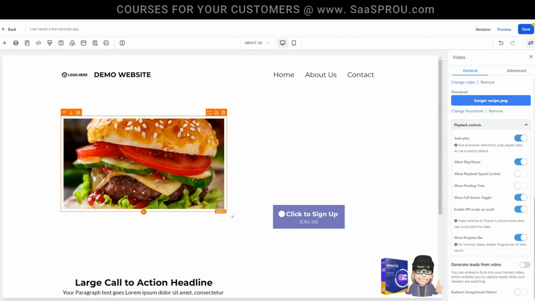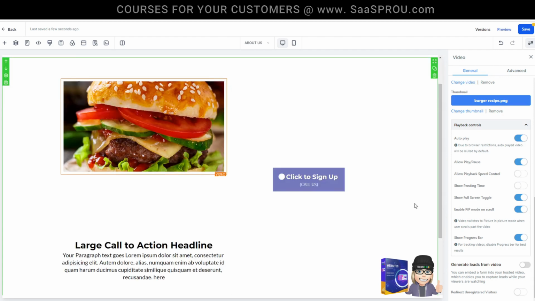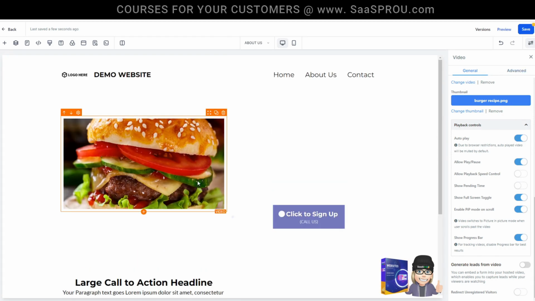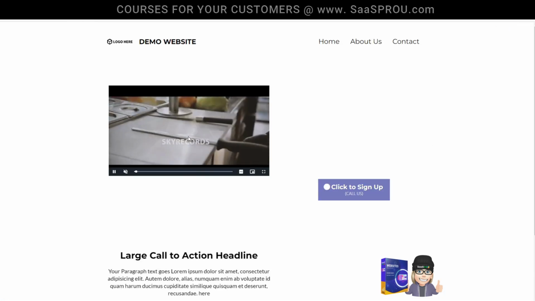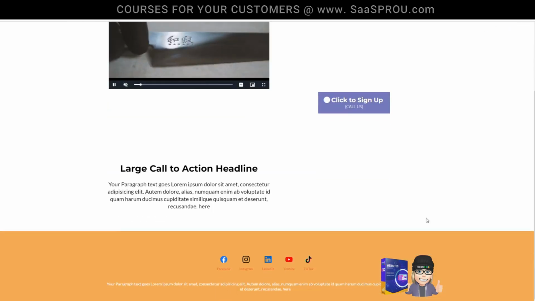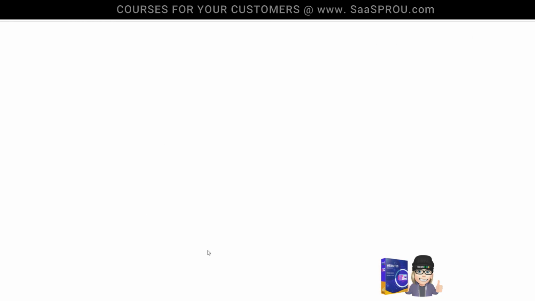What this does is if as they're watching the video, when they're scrolling the website, they can actually see the video in the far corner. Let me save this so I can show you what that looks like. So let's say I'm pressing play and then I'm scrolling the website. Let's go ahead and hit preview.